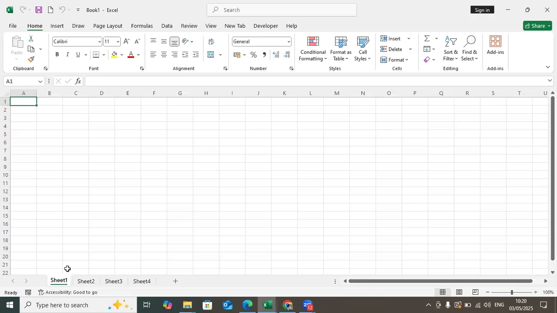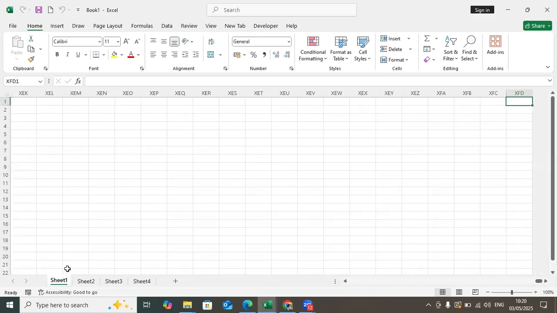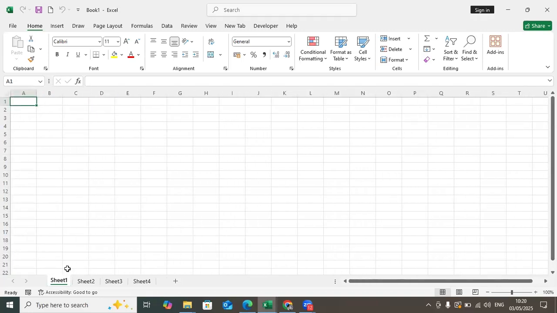Now, this particular sheet has 10 lakh 48,576 rows, sorry, rows, and then it has columns until XFD. This particular page is called a sheet, and we have multiple sheets where you can add multiple types of data.